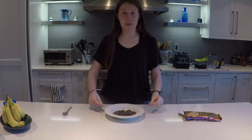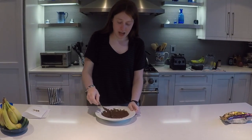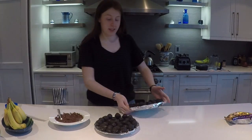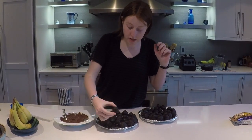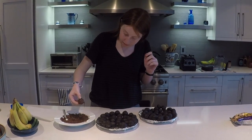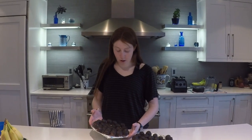Here we have our chocolate chips, and we're going to melt them. It's melted — we've got our melted chocolate here. Now we're just going to dip the Oreo balls in it. This is the kind of messy part of the process — we're basically just going to dip every Oreo ball in the chocolate, just on the bottoms, and place them on here. Once we're done, we'll put them back in the fridge. I dipped all the Oreo balls in chocolate and we're just going to put them in the fridge for the chocolate to harden.